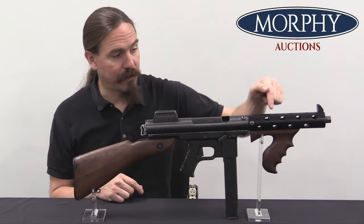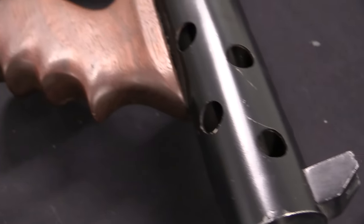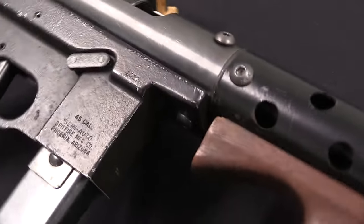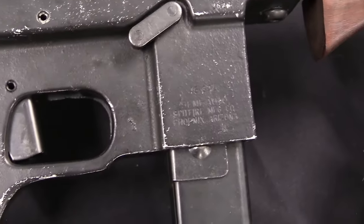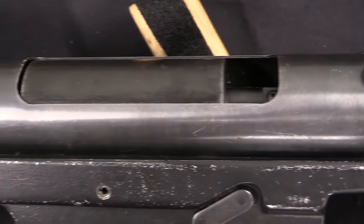This one has been modified a bit — this barrel shroud has been added. As originally manufactured, they had a bit longer barrel with fins, no barrel shroud, and looked very much like a Thompson barrel, along with Thompson rear sights, a vaguely Thompson-like grip, Thompson buttstock, and so on. The idea was: you can't afford a real high quality Thompson gun, but you can afford a Spitfire.